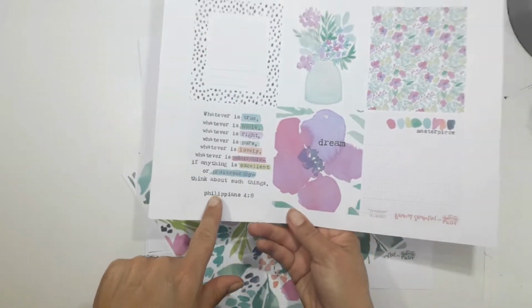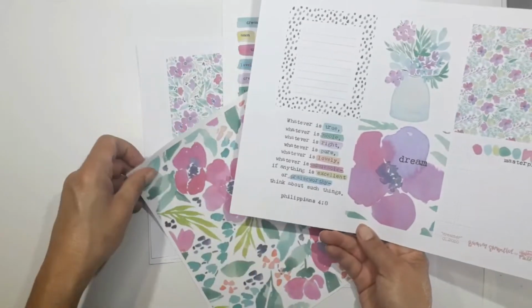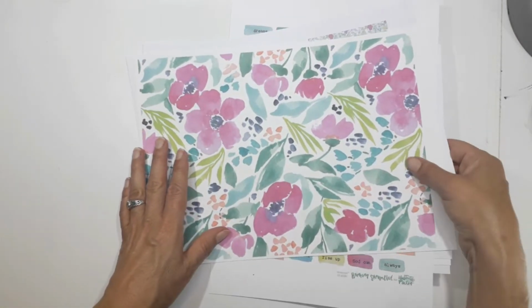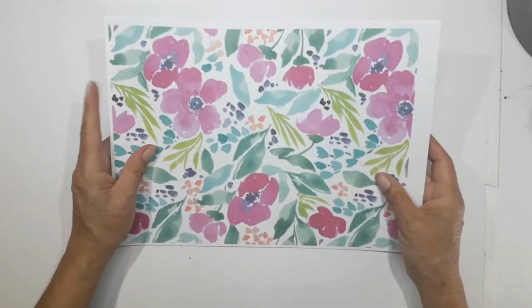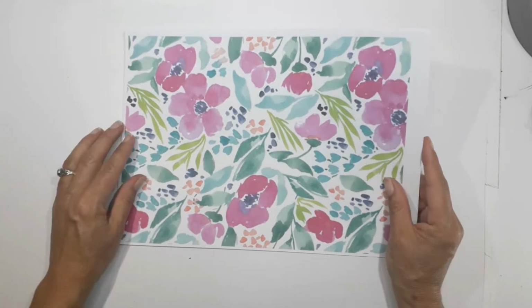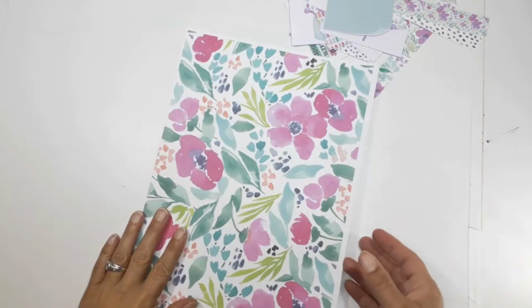I'm just showing you that I'm going to do Philippians 4:8. It's one of my favorite Bible verses, and I will tell you later why. This is one of the background papers you can also get from the kit, so I'm definitely going to use that. I just absolutely love it. It's so fresh and beautiful. It works well for being summer now here in South Africa, with the lovely, fresh and beautiful colors we have at the moment.